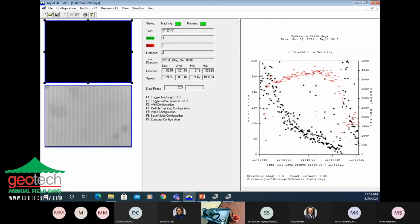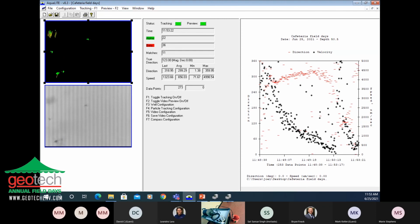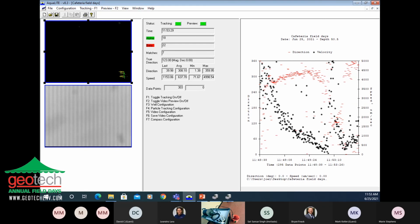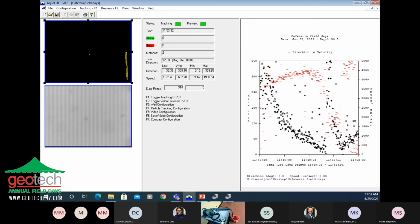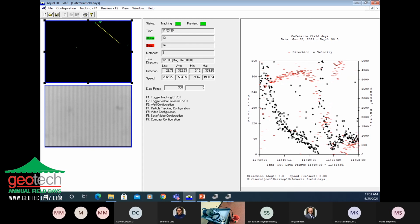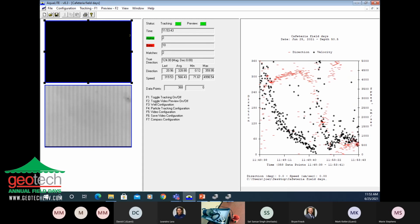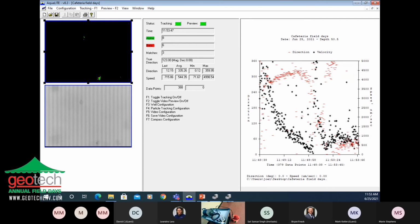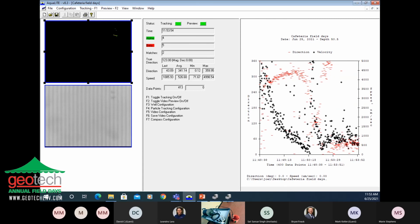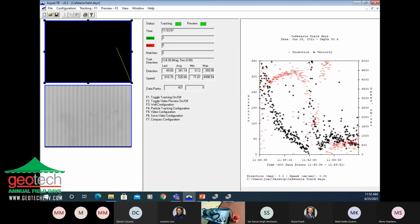Oh, good question. What's going on in the top left? Oh, so that's the digital representation of the tracked colloids. You can see here, in the lower part, the actual preview image of the video. You can see the particles moving through. And then you can see the digital, that's the software identifying the particles as the same, frame to frame. Yeah, now I'm kind of seeing that they mirror each other. It should match up. So yeah, that's a great question. I'm glad you asked it. That's how you can tell the instrument's working, and you have to be able to see that. We should be seeing particles traveling to the east. We'll come back to that in a minute and see how it's doing.